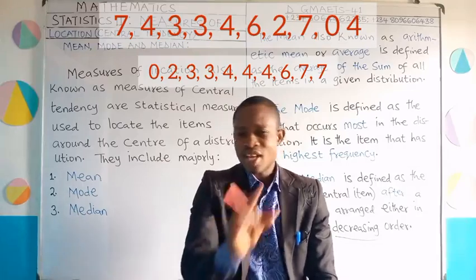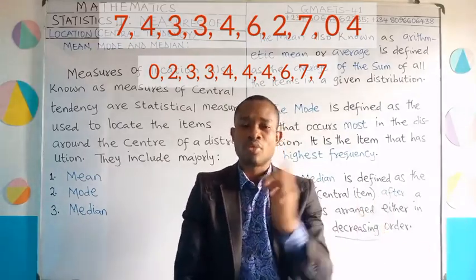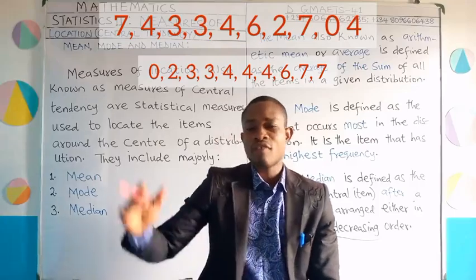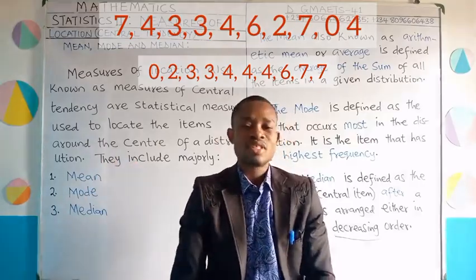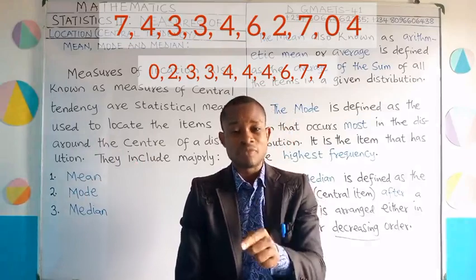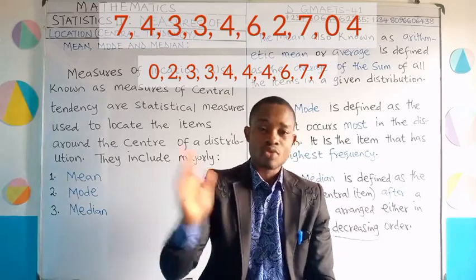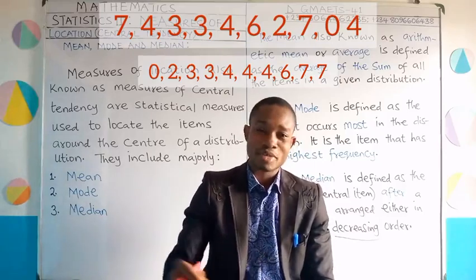Alright, I'll just tell you, but we're still going to solve questions on this so you understand it better. In that arrangement, if you count from the left to the right, you'll notice that the middle number you will meet will be the 5th number. If you count from the right to the left, the middle number you will meet again will be the 5th number. The 5th number from left is 4. The 5th number from right is also 4, because that distribution is even.